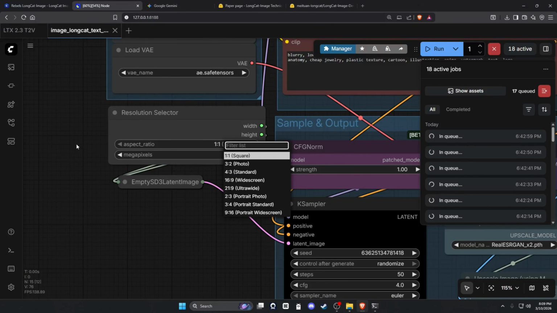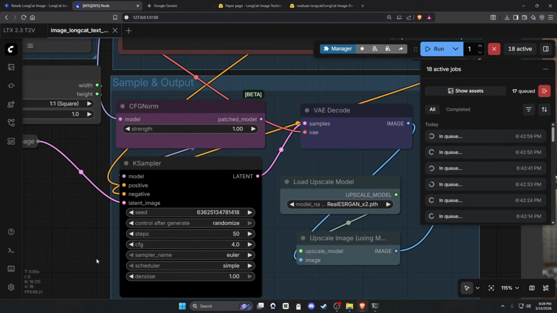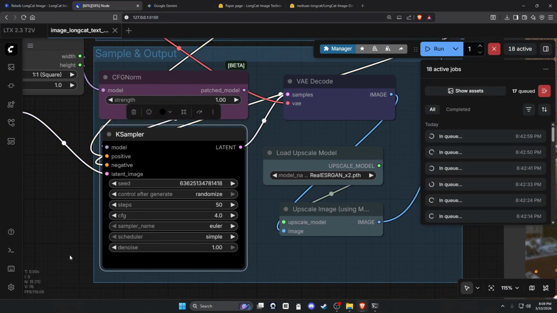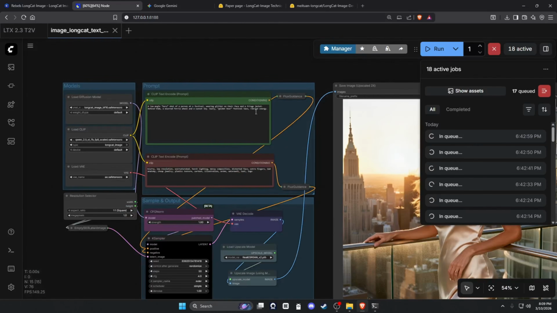So pretty helpful node right here. I do like this. Then you have your CFG for the patch of the model running into your K sampler, which is running 50 steps max, 20 steps minimum. CFG of 4. I run Euler and simple no matter what. You have your decode and your upscaling, and then you just have your text encode nodes and your flux guidance.